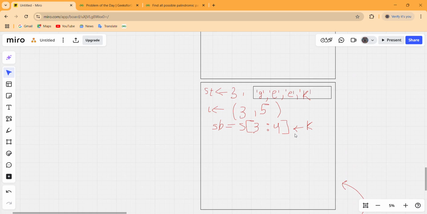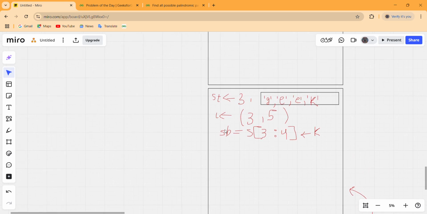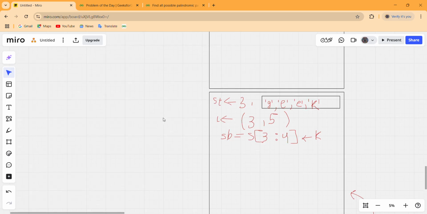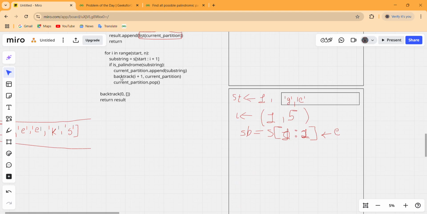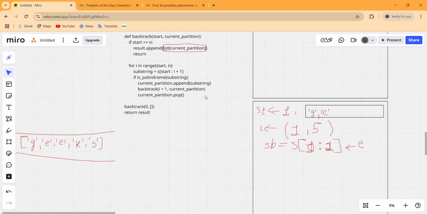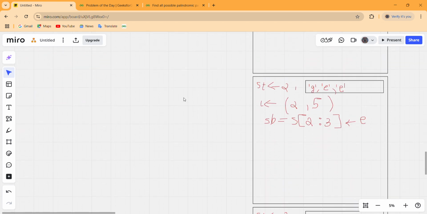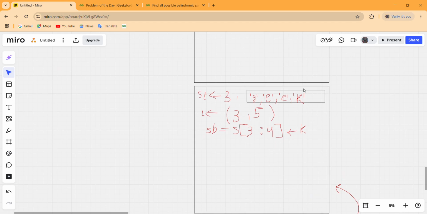Here we can check that after completing this line, that means this SB, and calling our backtrack for this, we have to pop out from this. That means first pop out from this current partition list.